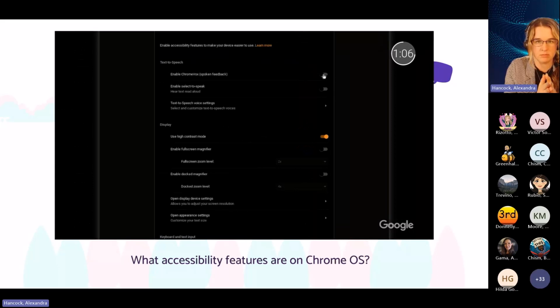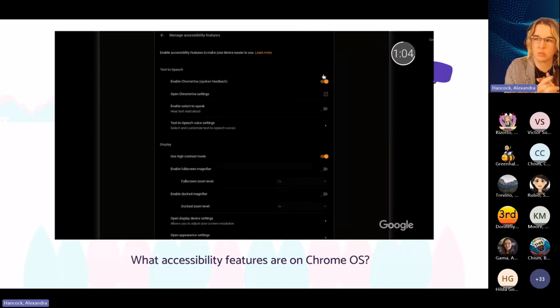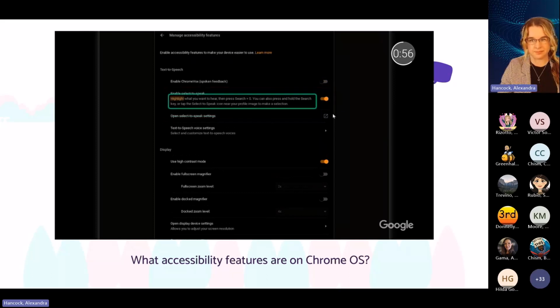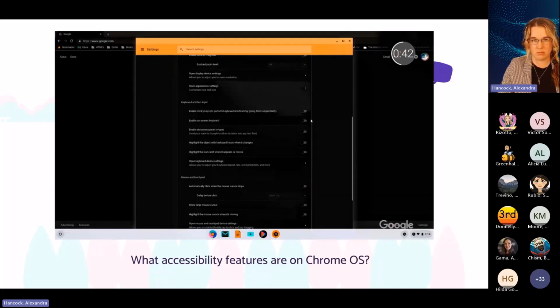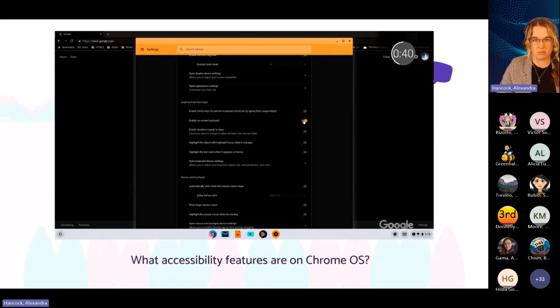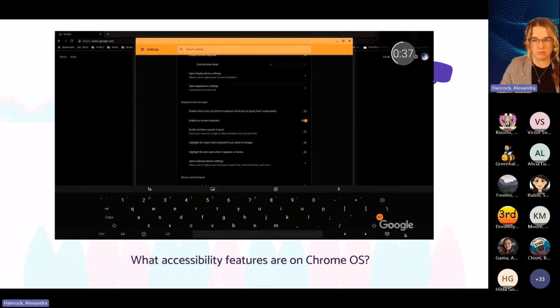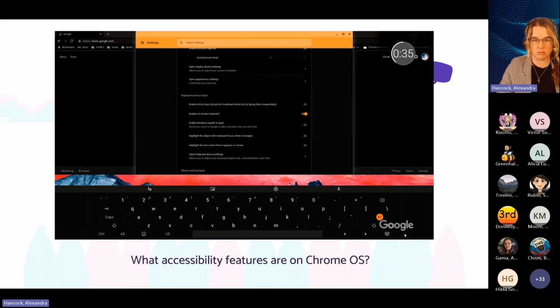Chromebooks also come built in with the ChromeVox screen reader, which reads all the text on the screen aloud and can be enabled or disabled at any time. Another screen reading option is Select to Speak, which allows students to highlight the specific words on a page they want read aloud and see word by word highlighting. For users who have limited hearing in one ear, Chromebooks can play the same sound through both speakers so you don't miss a word. And students who struggle with keyboards or have difficulty typing can instead use their Chromebook's on-screen keyboard, which enables them to generate text with a touch, a mouse, or a joystick.